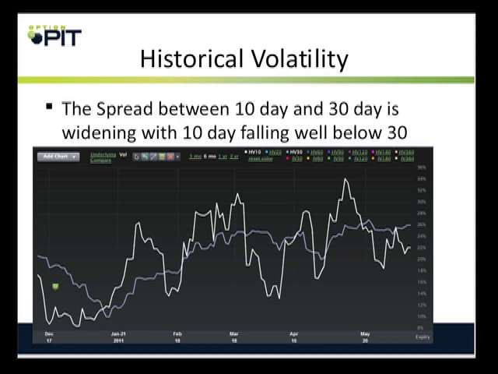All right, now one way I like to use HV 10 and 30 is to get an idea of how vol is moving. So if my 10-day is lower than my 30-day, what's going on with the stock's realized volatility? What do you guys think? If 10-day is lower than 30-day, what's going on with realized volatility? Yeah, it's falling. That's exactly right. It's falling, and that's actually a really good thing to know. All right, yeah, that's becoming less volatile.